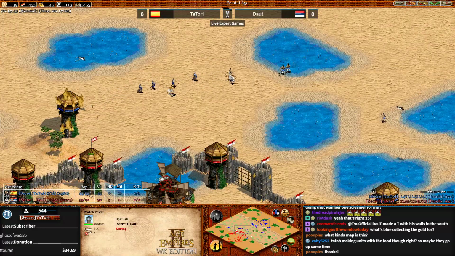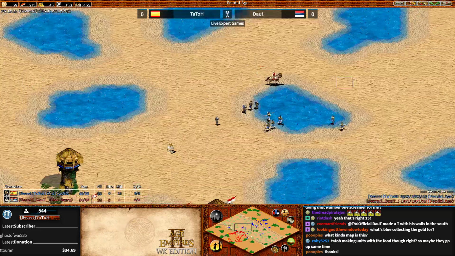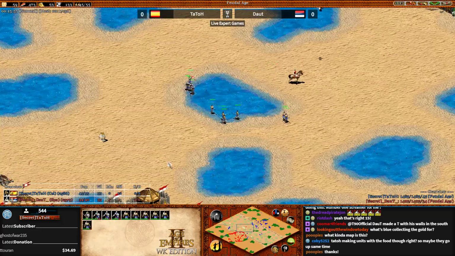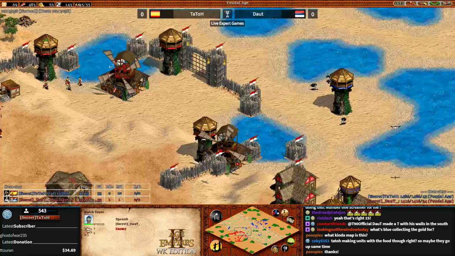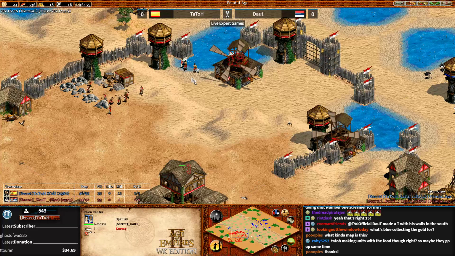TaToH is making units with the food, though, right? So maybe they go up at the same time. It's a little bit more complicated than that, but yeah. I mean, of course, TaToH, it depends. There's a lot of things.